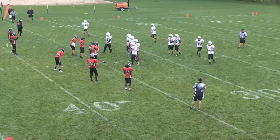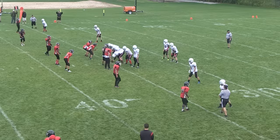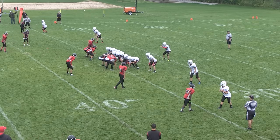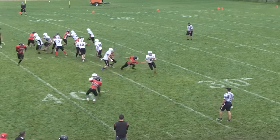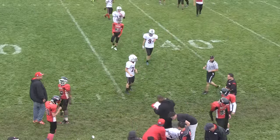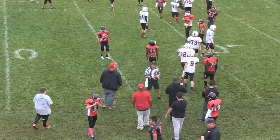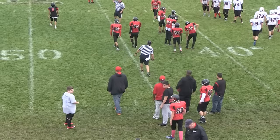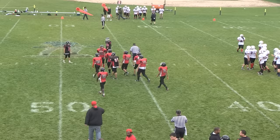As we start the fourth quarter, Reading ball at their own 35-yard line, first and 10. We've got two receivers split out left and right. Brendan DeSilva is at quarterback. Dan McGrath motions to the wing. Colin DeRoss motions, the direct snap. He gets around the end and gets outside for a first down, and an awful late hit, not called by the refs there. He's just going to counsel number 84. But at 9 yards, actually, they give him 10 yards on that carry by Colin DeRoss for the first down. Good first down carry.